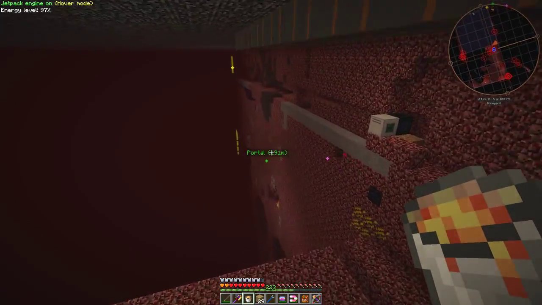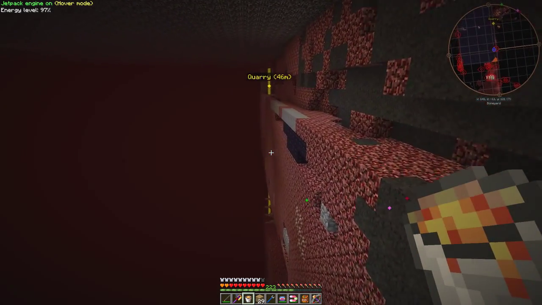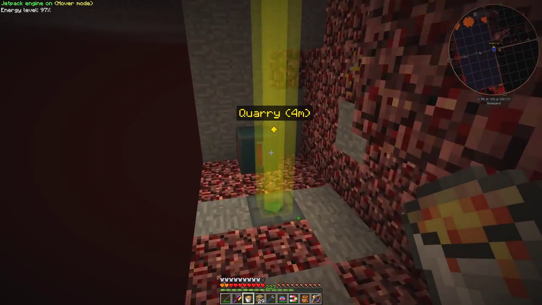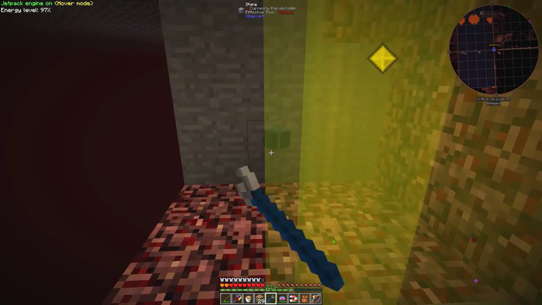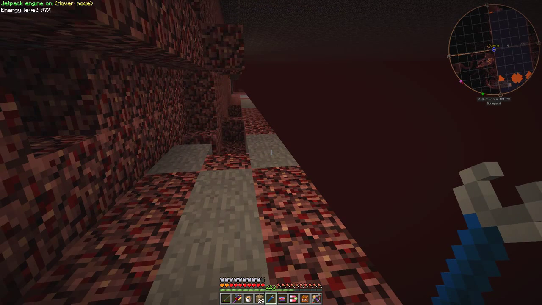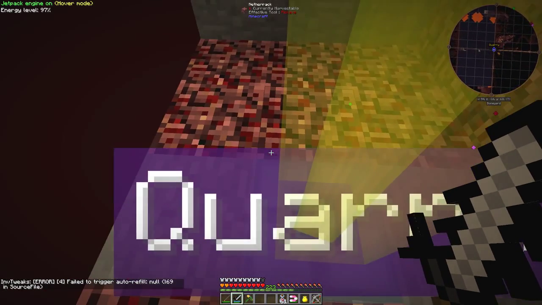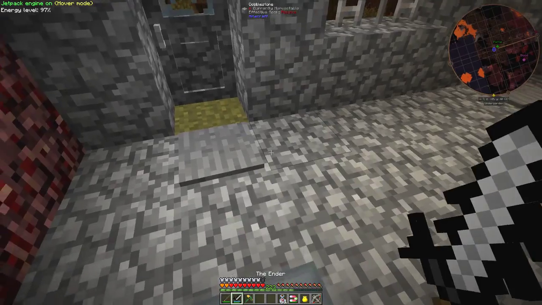I also saw when I was doing my last video, I'd left a capacitor bank up here, but I wasn't sure why. I think it was to charge something up, but I suppose that's probably a good idea to take it back with me now. Right, that's it for the Nether for today. Let's go back home. Oh, that's interesting. Where has it gone to? There we are.